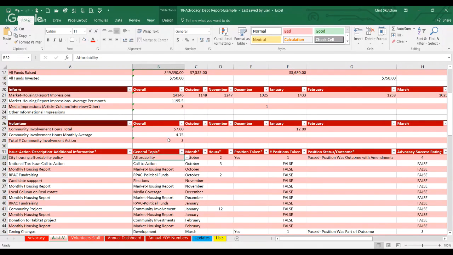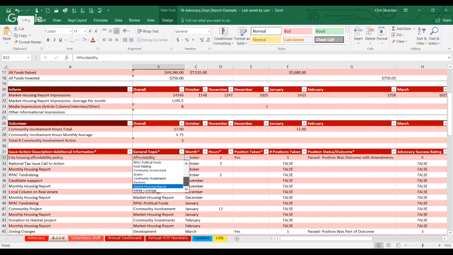Now in the general topics, again, this is customizable based on this list over here that I'll show you in a moment. You could change whatever fits with your topics, but here we have affordability, regulatory, development, fees, costs, land use, comp plans, infrastructure, others. So those are if they're issues related. Then we have some other things in here that are going to be critical to fill out. So your call to action, your RPAC funds, your fundraising, your community involvement, grants, community investment, all of these elections.